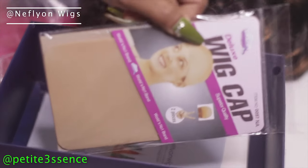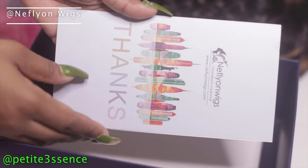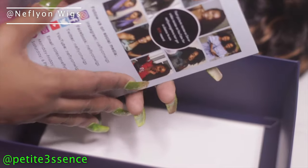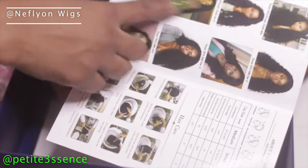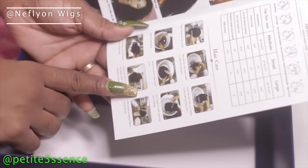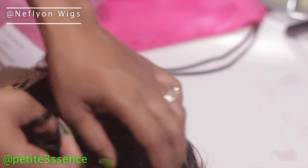Edge brush, a mousse, wig cap on deck, and then we got a pamphlet. It's a booklet just saying thanks. It tells you how to care for the hair, and different styles are displayed in there. So that's everything in the box today. I'm going to be going on the road today, so this is going to be my wig for the day. So I'm ready.